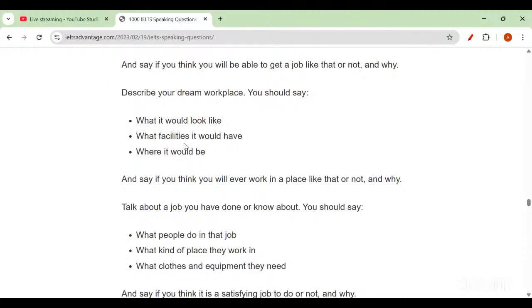Okay, sir. But I will not show my paper to the examiner. This paper is just for me, not for the examiner. If you can make and retain the bullet points in your brain, it will be good. If we are practicing now and you think you can create and retain these bullet points in your mind, it will be okay.